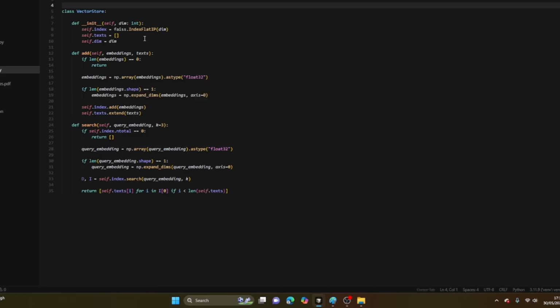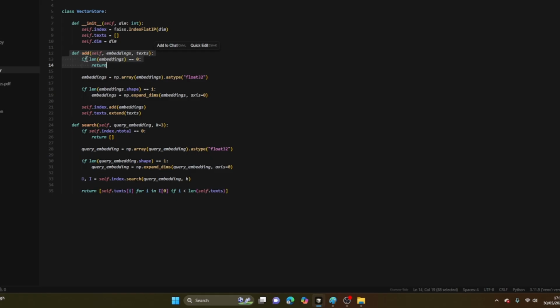It's going to create an index here, and then it's going to just create the text as an empty string. It takes the dim, which is an integer, which just means the dimensions. The dimension size is essentially how wide and how tall it is allowed to be. And then it's creating an add function here, which takes self, the embeddings, and the text.